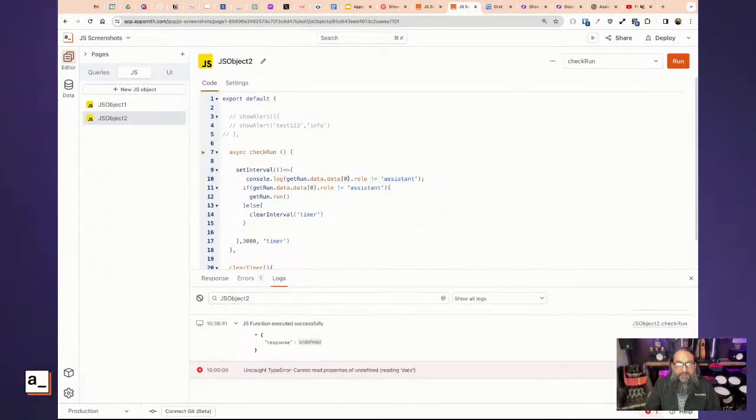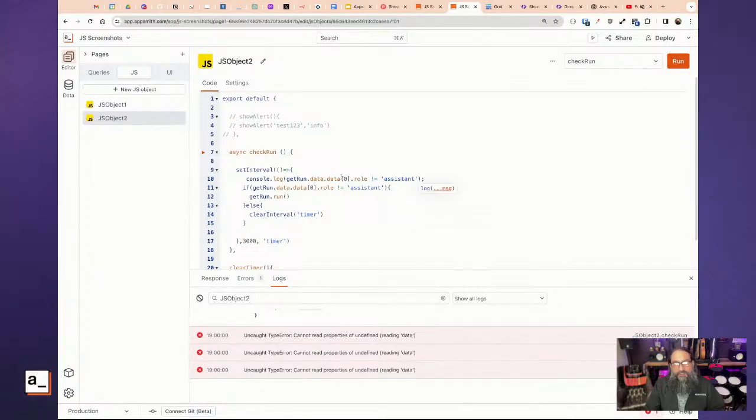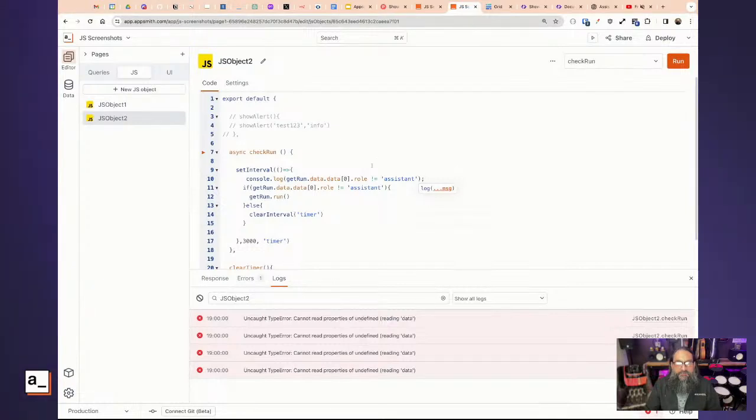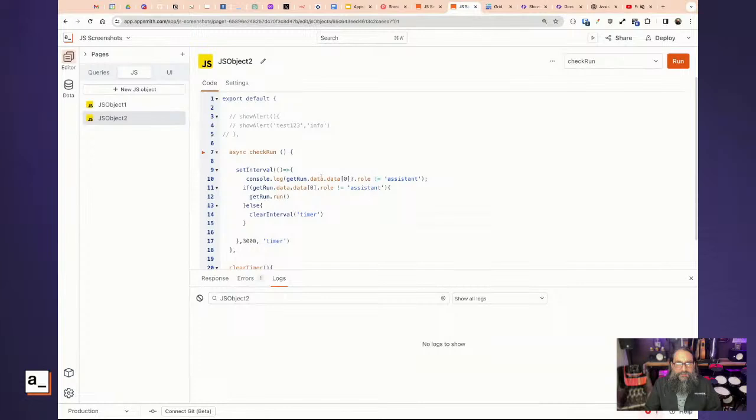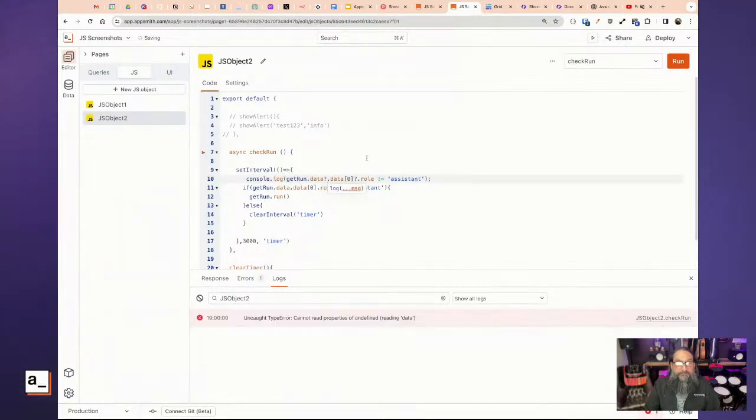Undefined. And I think that's because I just switched back to the editor and then that resets the API. So there is no role. That makes sense. But I want it to be true, not undefined. And so this is because I'm trying to access the role property inside of an array, which is not there. I can use optional chaining here for the role if there's an array. But if you're trying to access even more, then you end up having to do another check to see if the array there is there first. Let's see if just some optional chaining is enough here.